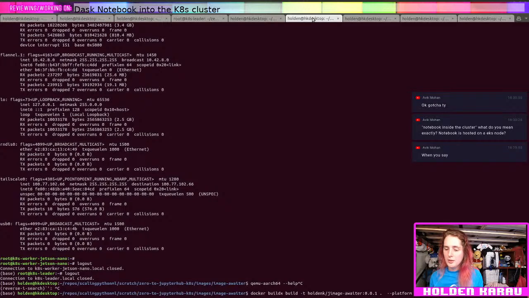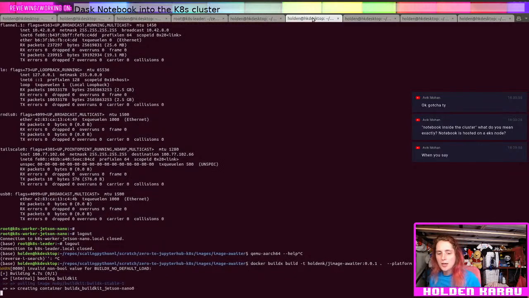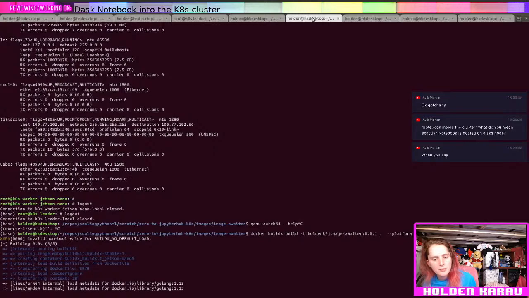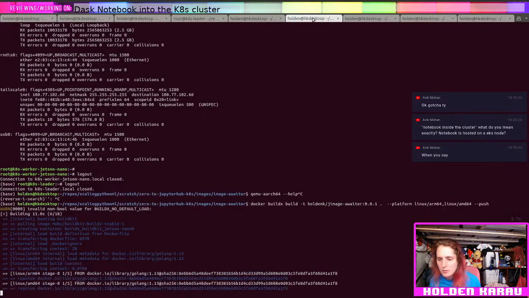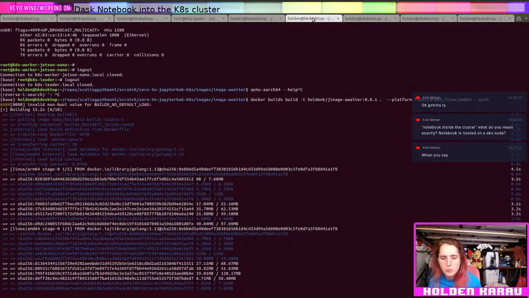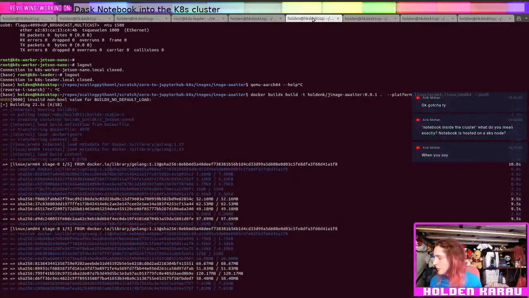And so this should probably fail because I shouldn't be able to build it for AMD64. It looks like it's running though. That's confusing. Whoa, that's trippy.